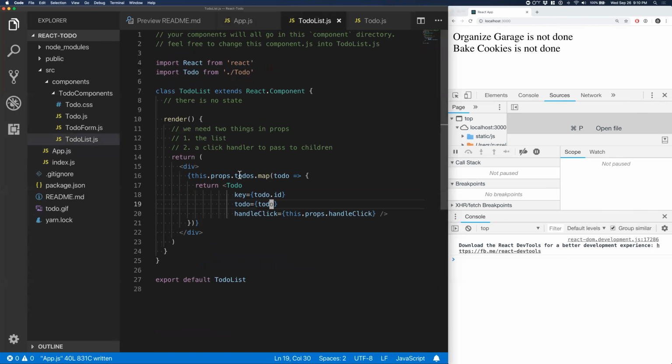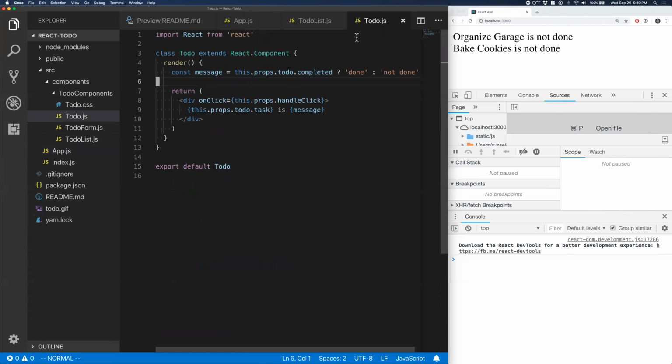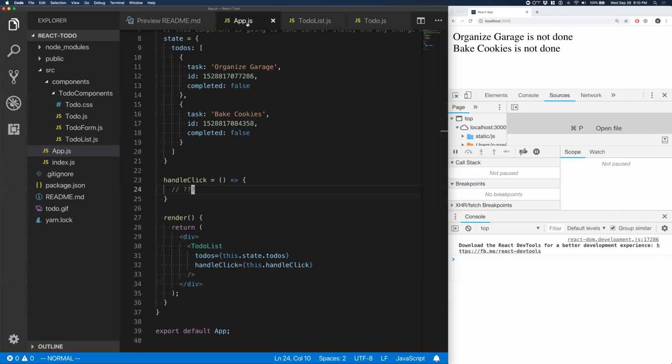I don't think to-do list cares either. To-do list just takes a list of to-dos and renders them. To-do list doesn't care. Maybe to-do does. Aha, to-do cares about class. App doesn't care. So I'm not trying to bash on you for providing your ideas. What I'm trying to say is that each component in React has certain responsibilities. And at the level of App, I should not have to worry about adding a class to anything. I should only have to worry about changing the state here from false to true, or true to false, depending on what's going on.